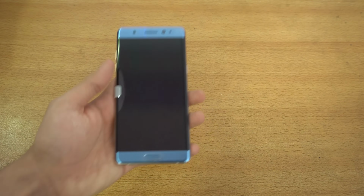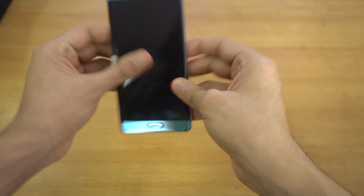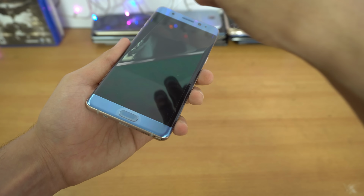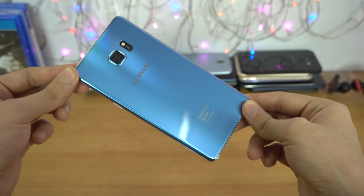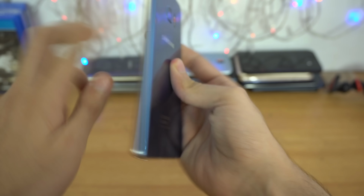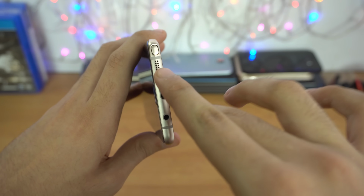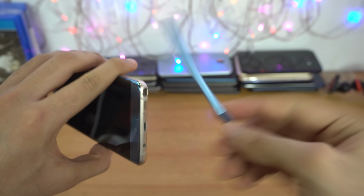So I'm just gonna move that to the side and let's take a look at the star of the show, the Galaxy Note FE. I'm just gonna quickly remove the plastic. Okay, slowly, there we go. We also got a protector on the front, and this color looks so stunning. Oh my God, this phone still has that legendary feel and those golden edges. These golden sides, I just absolutely like it. And of course, we do have that legendary stylus, the S Pen, that we all love.